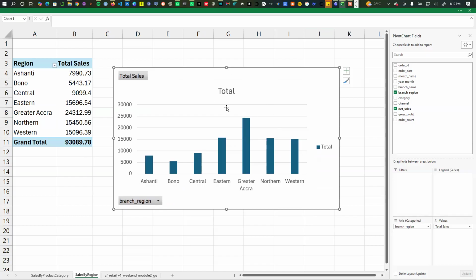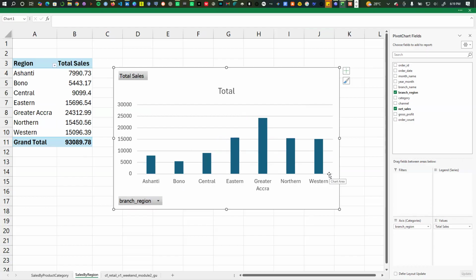And because the whole thing is for the total sales, the legend is not that informative. The legend is informative if you have multiple things we are showing on the same chart. Then the legend explains through color coding which bar is for which, and so forth. So here too, we relabel this as total sales or total revenue, whichever you like. Total sales across the various regions, and you can readily see.